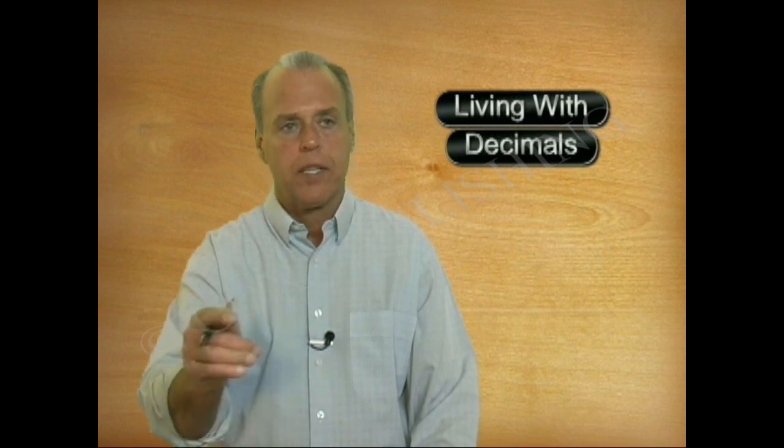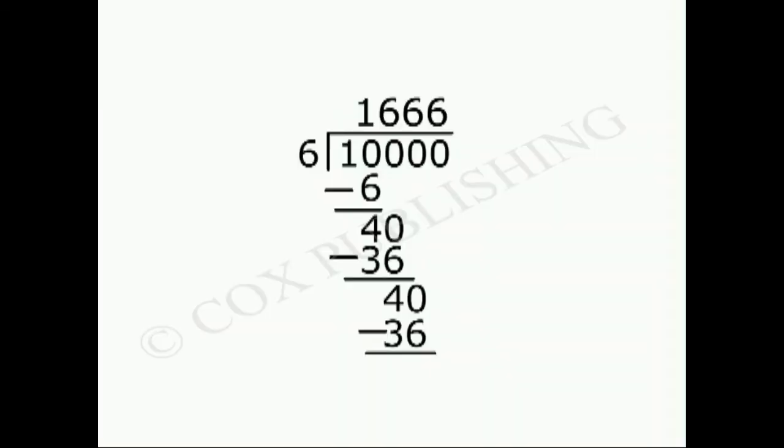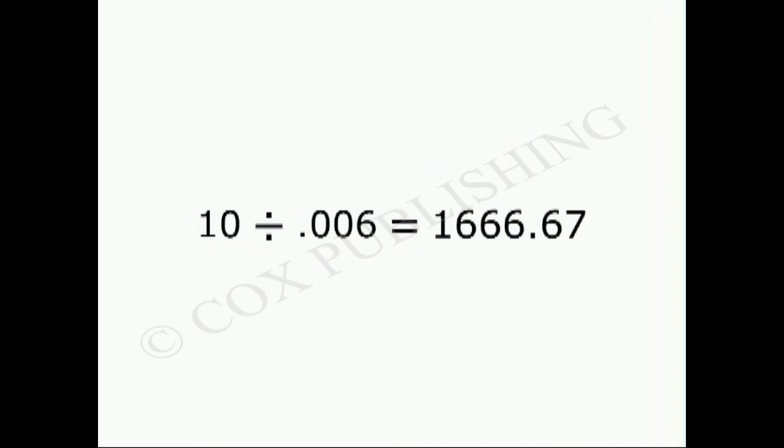Let me walk you through the rest of this, because 6 will not divide evenly into 10,000. There will be a remainder. After the first division, you can see that we'll keep repeating 6's after that. So we're going to have to decide where we're going to round off. 2 place values is always a good number unless your problem directs you otherwise. Then you round off to wherever your problem says to. Now, if I want to round this off to the hundredths place, I have to carry out my division one more place farther than the hundredths place, which would be 3 places out. That number is greater than 5, so we have to round up the number in the hundredths place to 7. So 10 divided by 6 thousandths is 1,666 and 67 hundredths.